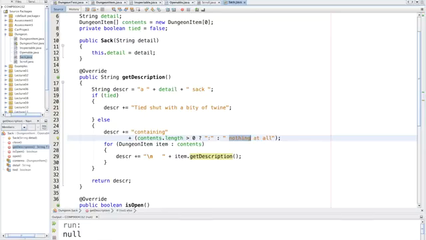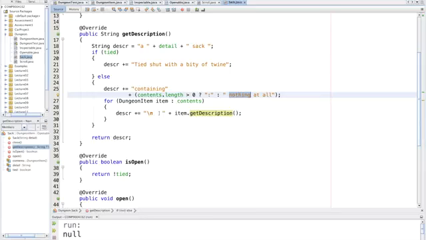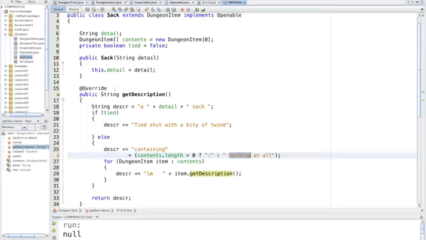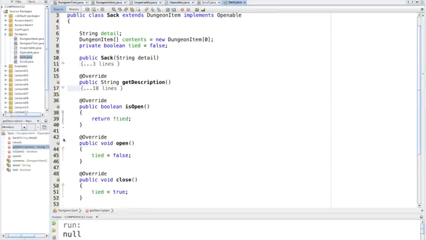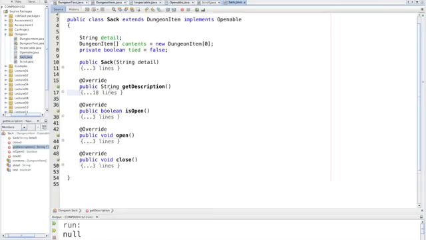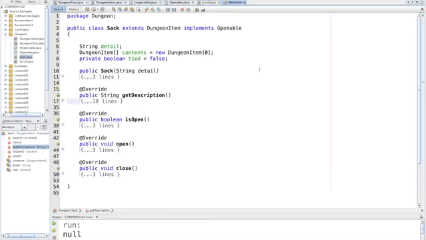Then we also need to have a method to add an item to the stack. Let me just close these down to make things a little bit tidier. So we have our overridden method and our stack constructor.